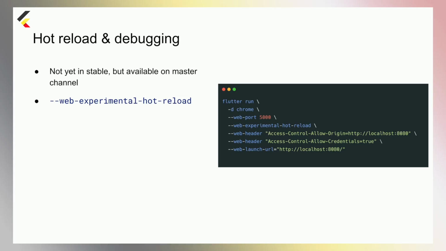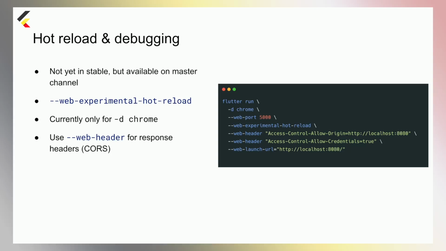So we're using this experimental flag that you may not have seen with the last version of Flutter to enable hot reload for web. And because we're running on 2 different domains, with our localhost 8080 host application fetching our Flutter code from somewhere else, we can provide these web header parameters to add all the necessary CORS configurations. Everyone who has run into CORS issues, yeah, this will definitely help you.